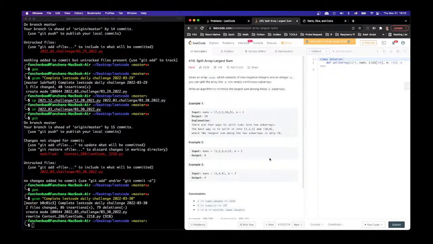The thing is, we know the total sum. Once we split, we can calculate the sum immediately if we produce a prefix sum. We produce a prefix sum, and then we do any split, and we know immediately the sum of each one. But the problem is we have n, right? We cannot just try all different splits.